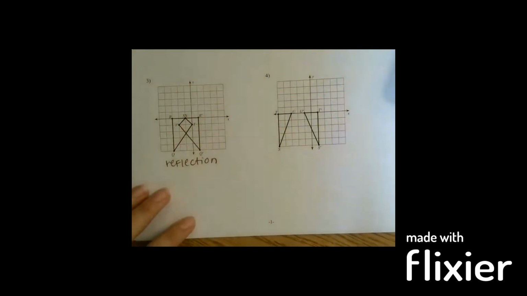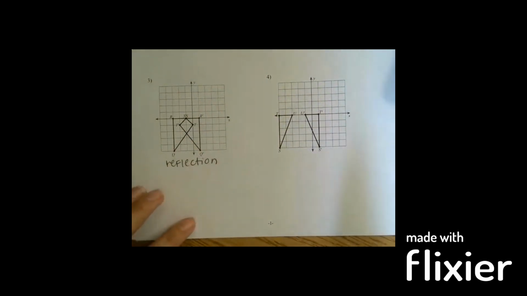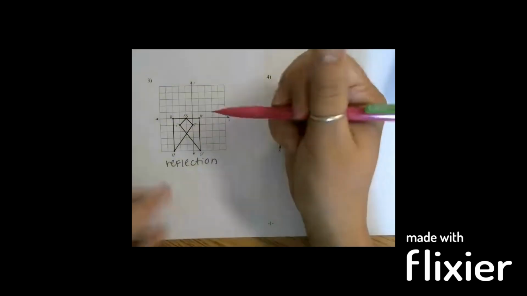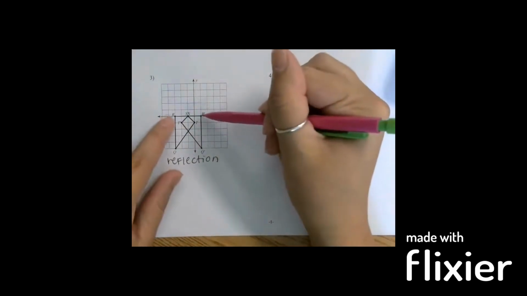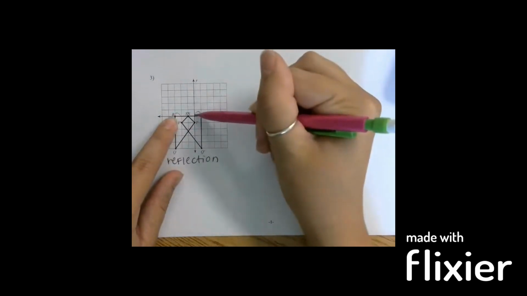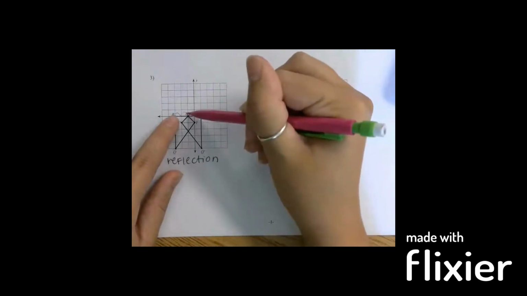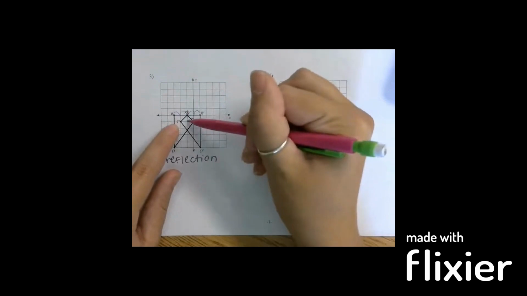Okay, this is a reflection. So now we've got to decide, because we can't just say reflection, it had to reflect over something. We've got to see where it reflected. So the way you do that is you meet these points in the middle. So R and R prime jump till you get to the middle. You can check with other ones.